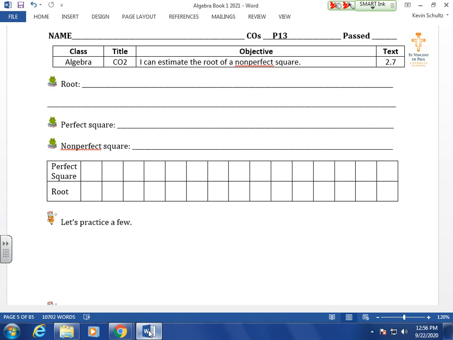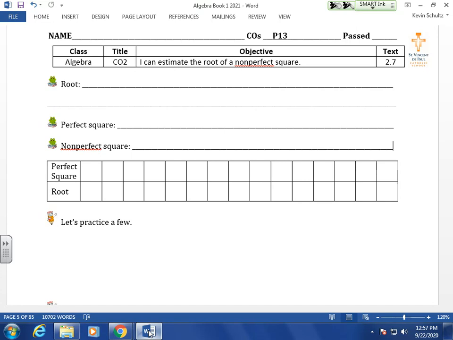Yes? A root is the base number or something? Base number, okay. If we were to describe how to find a root, or a little bit more than that, what are the characteristics of a root? That's kind of what I'm looking for here. Nick: A number divided by itself. Sebastian: A number that can be divided by two numbers that are the exact same.